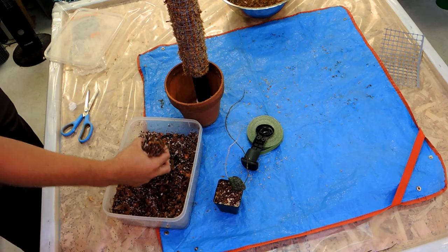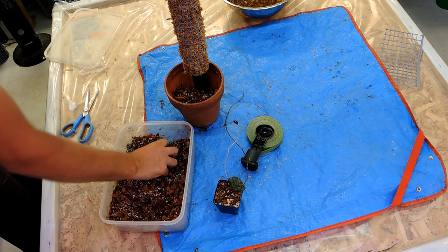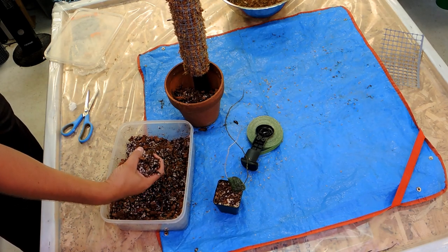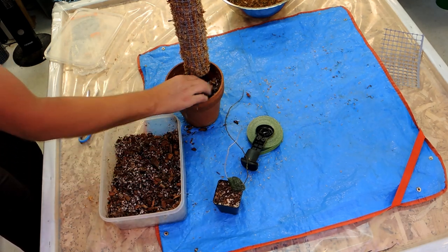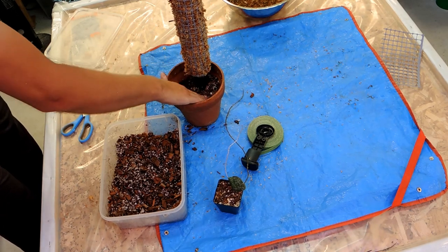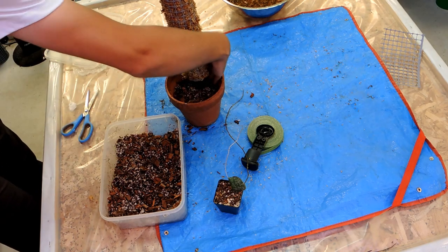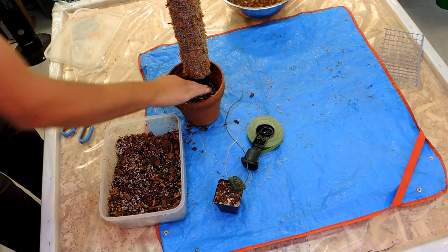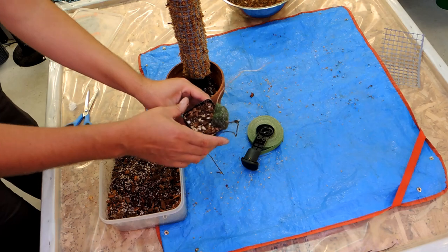This mix is probably 80% coconut husk, and then 20%, or maybe 70% coconut husk, 20% perlite, and I have a little bit of potting soil in there. It's a lot of coconut husk. So we want to try to make sure that the pole is as straight as you can get it. That way it's not leaning. If it leans, it's probably going to be a problem down the road.